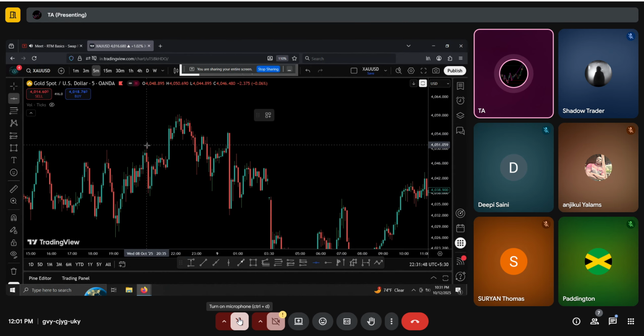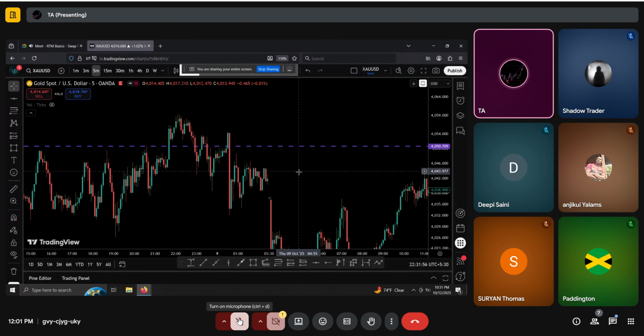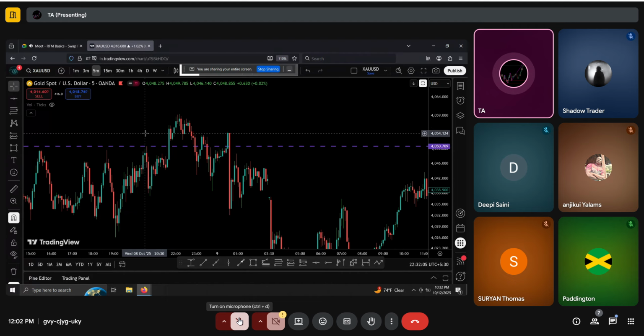We will just put it here like this and increase the thickness to 3 pixels. Okay, now this is clearly visible. Put this here, using the magnet tool on, it will sit clearly here. So this will draw a clearly straight line. Remember where we were here.